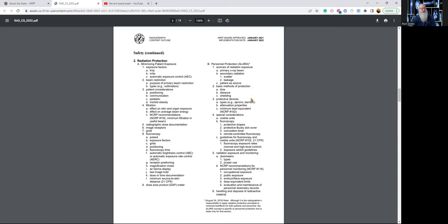I don't need to go into it. But if you stand 6 feet away from what you're x-raying, you shouldn't get any radiation yourself. That's why when you watch people do x-rays, they'll walk the patient in the room and put them up next to the wall board and say, stand here and don't move. And then they walk back to the control room and say, take a deep breath and hold it, and they hit the button. They're far enough away, you're never going to get radiation back there. It's all at the board. So anyway, you'll learn more about that and how to shield, which is another big thing in our field now.